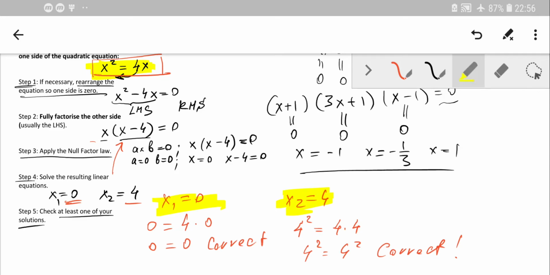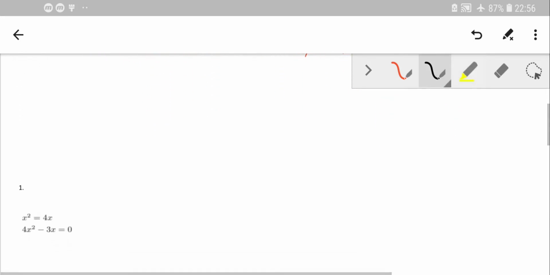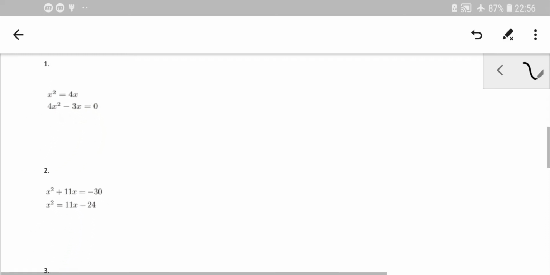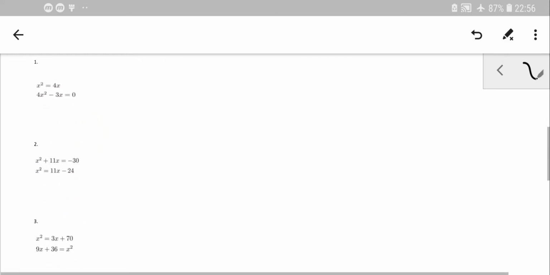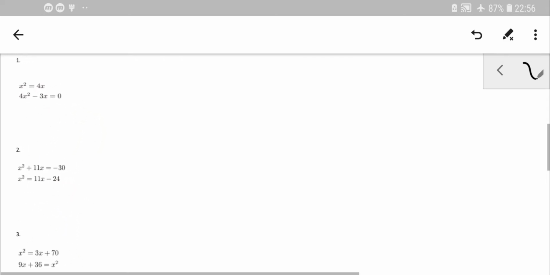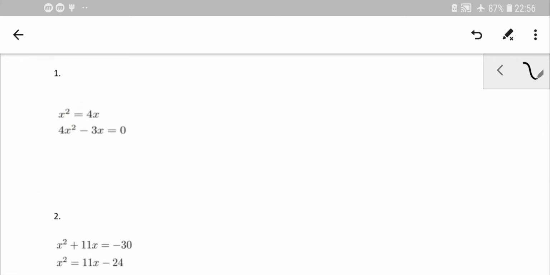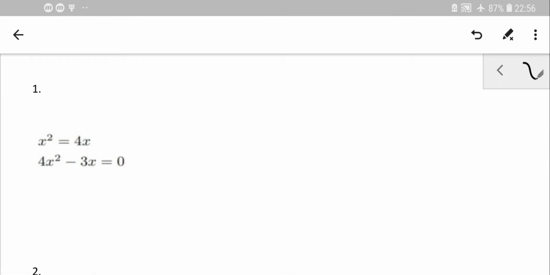So you found that. All right, let's practice through little problems here. We have several of them. Pause the video, try to do them on your own, and then check with mine. Okay, let's do it step by step. First, we rearrange. We're taking the first one, x squared equals 4x. For step number 1, just rearrange, and this is necessary here: x squared minus 4x equals 0, so that we reach 0 on the right side.